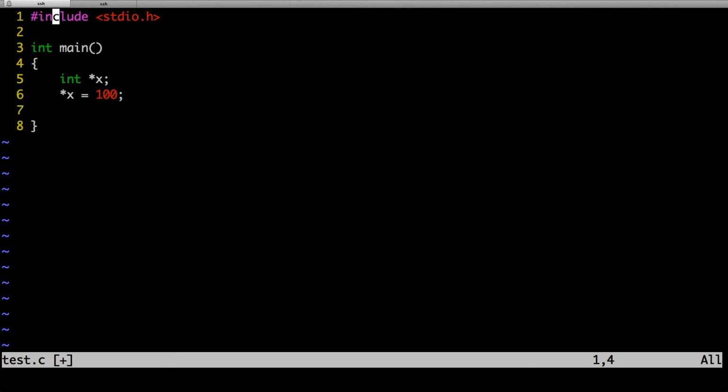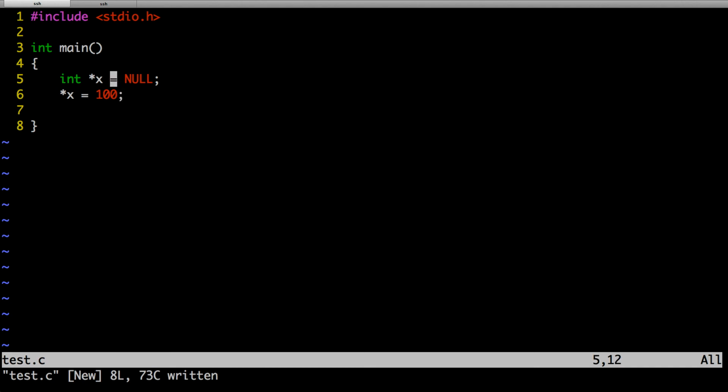Another question. If I do this, will it work? Okay. And why will it not work? You're not setting the address, like you're not setting the access point to it. Right, exactly. This is just a pointer, so it needs to point to something legal for us to do something like this. In other cases, if it did this, then it's kind of obvious, right? You're setting the value at address 0 to 100, but there is nothing at address 0 because of the way we set up our address space, and so you'll get a fault.